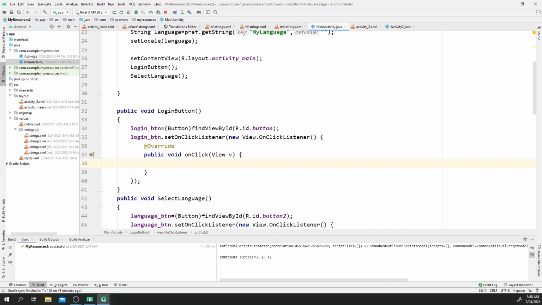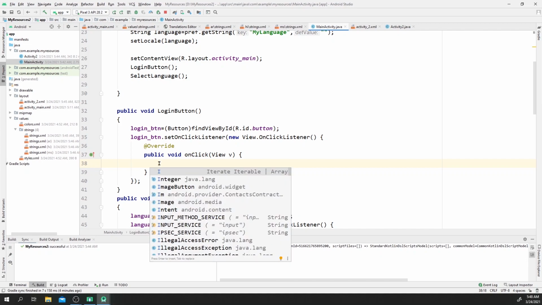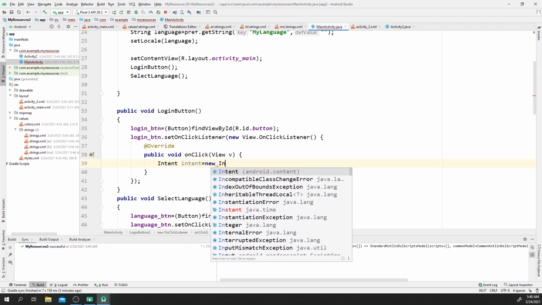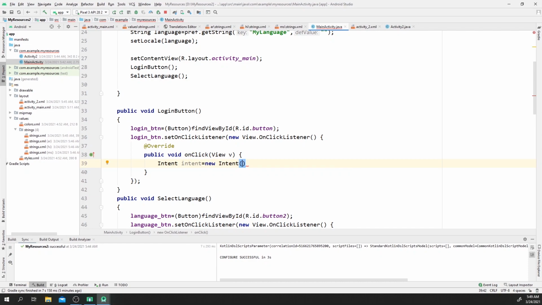Next, I'm going to navigate from main activity to Activity2. So you need to declare an Intent. This is the standard intent: Intent equal to new Intent. This is your departure or current activity, which is MainActivity.this, and this is your destination or the target activity.